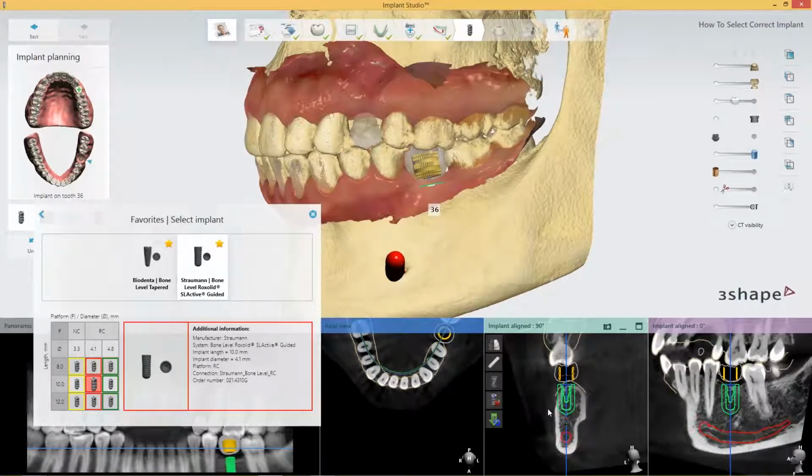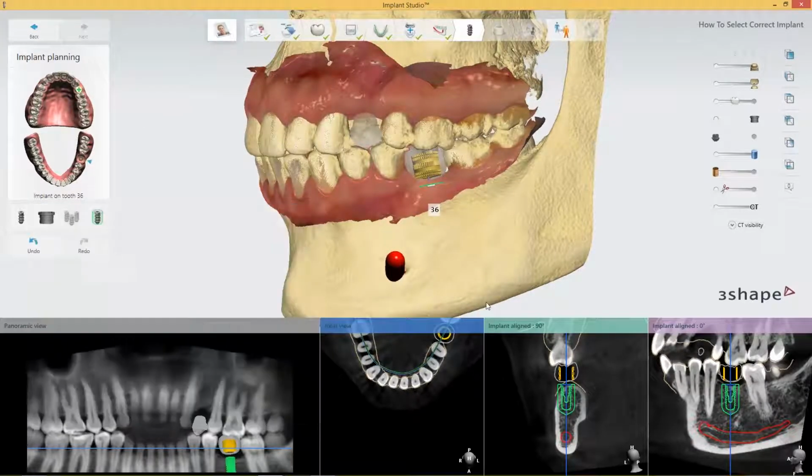And if I have done a good work with my autonomy and the crown, the implant will be placed correctly immediately, and I can go on and click next. So placement can be very fast, but of course it's always nice to go in and adjust some things. It puts the implant in relative to the anatomy that you've created on the implant side here.